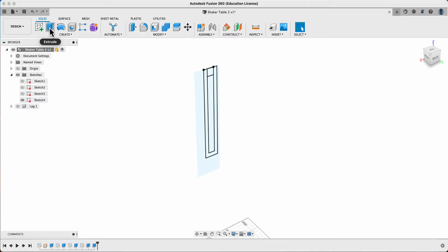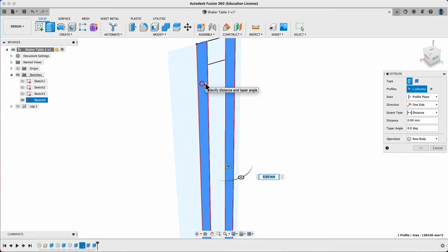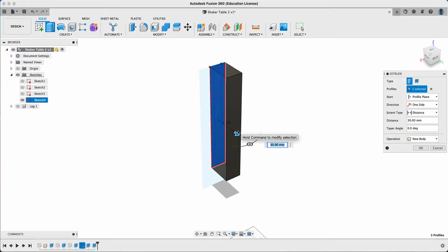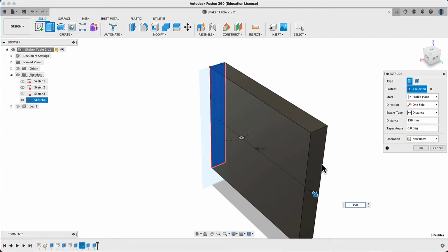So again, it's an extrude. And what I want to do here is I want to actually select all of this. So I'm going to go around. I'm just going to now press shift, so I'm going to add to the selection. And I want to drag all this out. Now I know the side rail is 300 millimeters long, but I'm going to drag it out 150. And you might start to work out what I'm doing here.